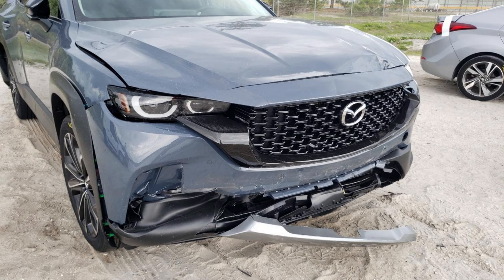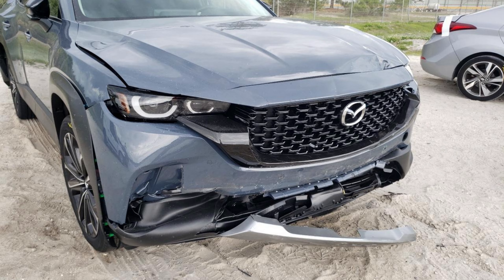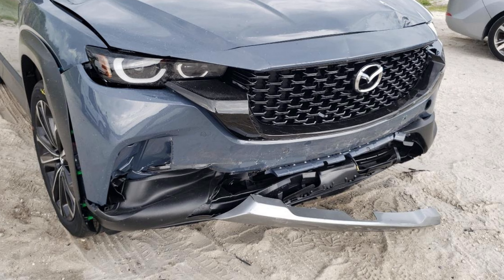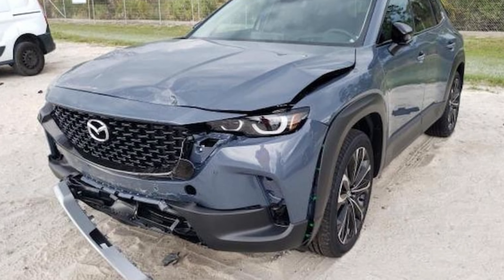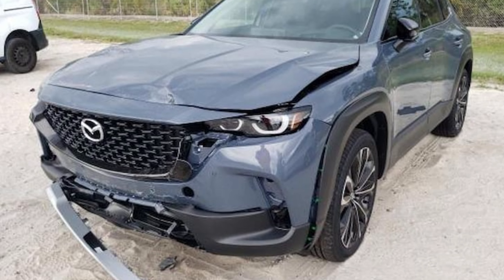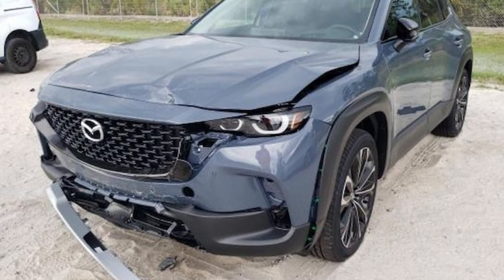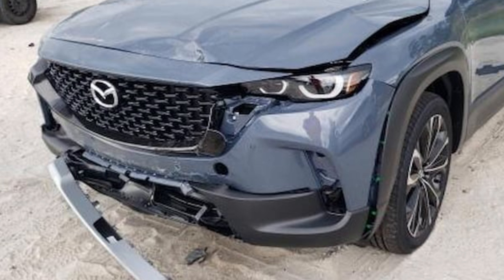As you can see, it is a Polymetal Gray. Starting out here in the front, the front bumper is pretty well damaged and you can see the hood is buckled from the impact. From what we can tell, it was a pretty substantial rear impact that pushed it into another vehicle or object in front. Here's a look from the other side — you can see a pretty large hit on the passenger side, with that radar and everything down at the bottom pretty much damaged, probably pushed back into the radiator and buckled the hood and front fenders.